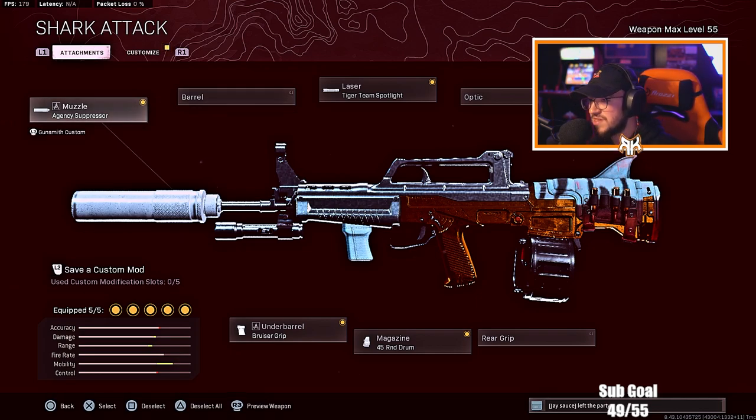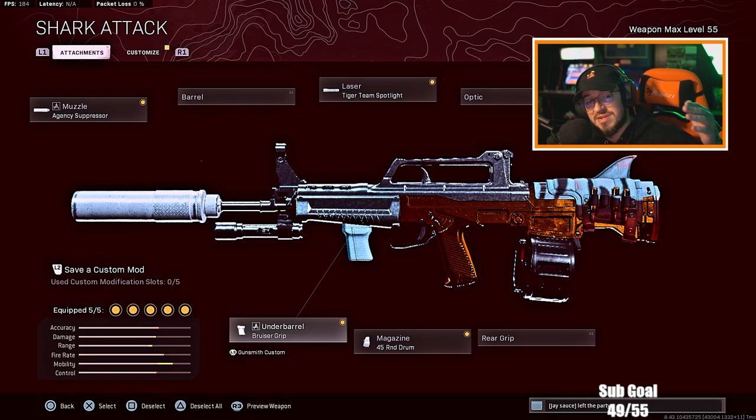So for the muzzle, run the Agency Suppressor, Tiger Team Spotlight for the laser, Raider Stock for the stock attachment, 45 round drum, and the Bruiser Grip. This thing actually has pretty good mobility, as you guys can see in the bottom left-hand corner. But yeah, man, this thing melts.